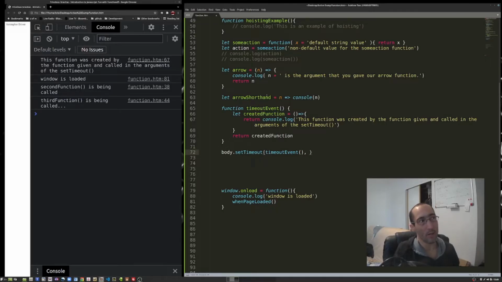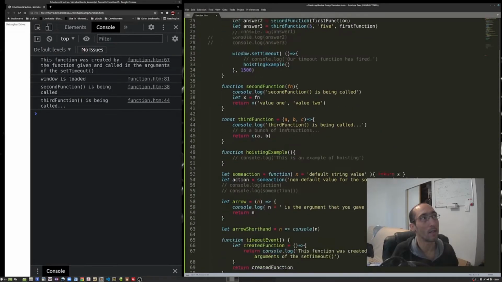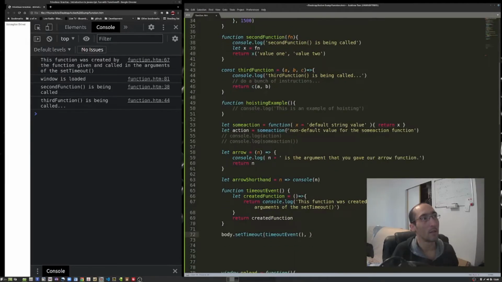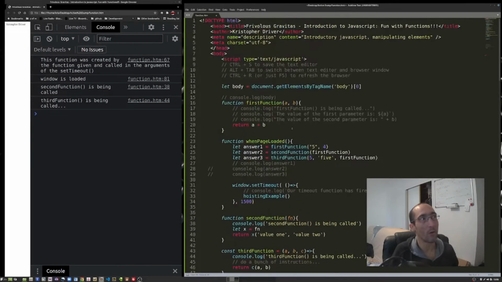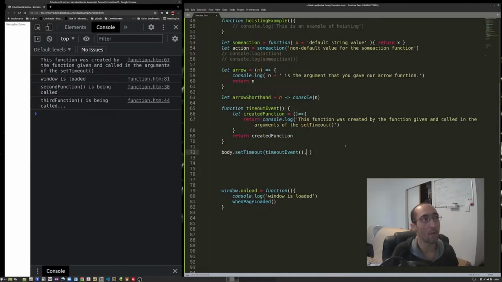So timeout event, and then a comma to separate your two arguments, because remember, it takes a function as one argument. Last time we did it, I think we defined the function inside of the parentheses. So this time we'll just give it a function we've already defined, because that's actually best practice. There it is. So in this set timeout, we gave it some room so that we could see, but all it's doing is giving this as one parameter. And then after the closing parentheses, that's the end of the function. You put a comma and then the number value that you want it to wait for the timeout. So let's do a shorter timeout than the other one. We'll just do 500 on this one.